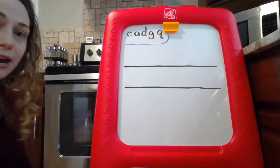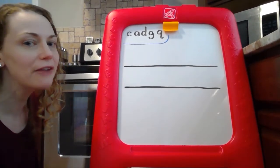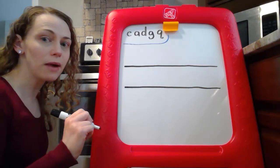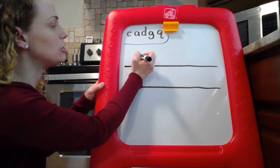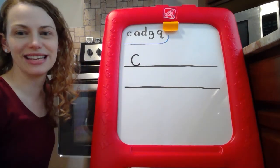So our first letter that we're going to do today is the letter C. And this is one that's pretty easy for everybody, except that sometimes it gets reversed. So we need to make sure we're facing it the right way, and we need to make sure it's sitting right on the line. So for our letter C, I'm just going to do a curve. And I like to call it a magic C.